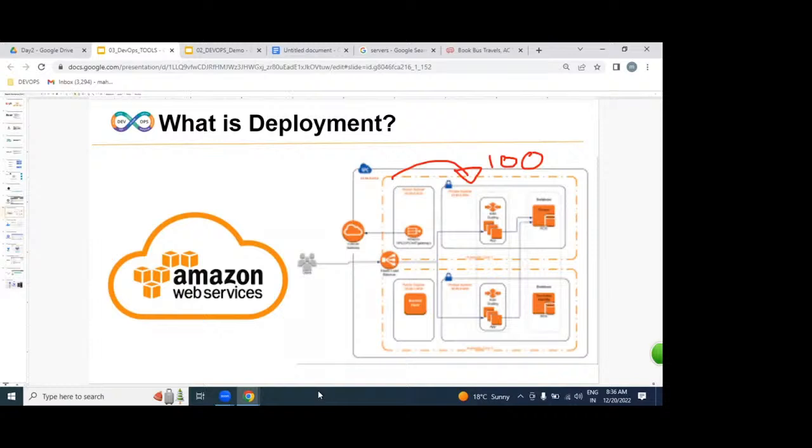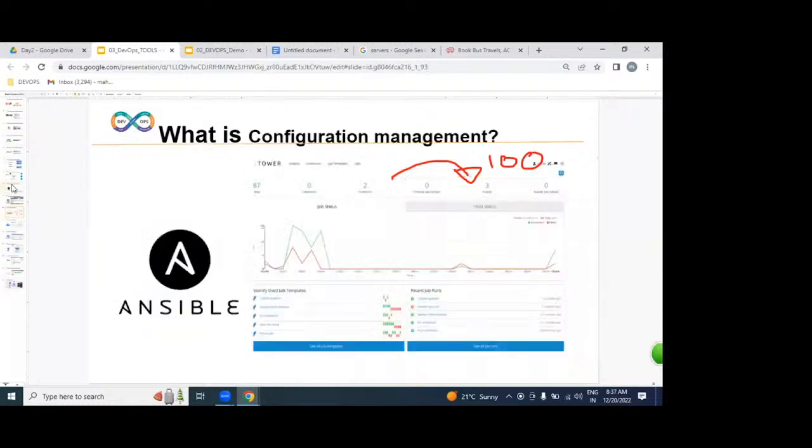If you want the infrastructure, we can get it from any of them. On top of it, we are going to be implementing an automated process with the help of Ansible and Chef. Finally, we are going to be getting hundreds of servers from AWS. We are placing our application, our websites, on hundreds of cloud servers with the help of Ansible and Chef. So for my satisfaction, let me repeat this very important point. Hundreds of servers, getting servers from AWS. After getting servers, on top of the hundred servers, we are going to be implementing an automated process with the help of Ansible and Chef. This is a very important point.